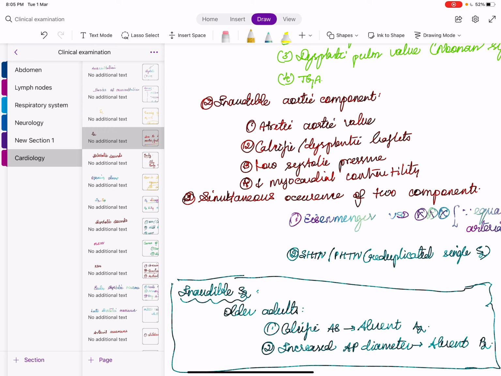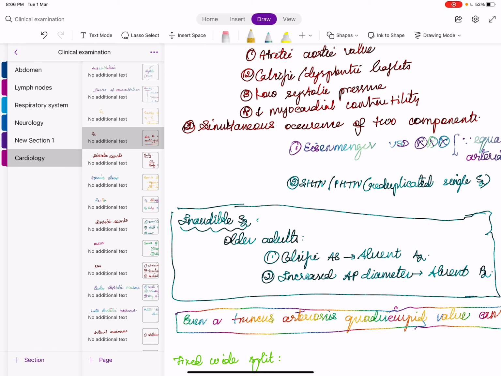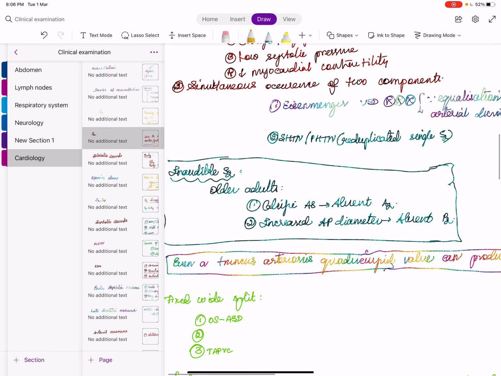Any valvular lesion except MS will cause soft S1. Most of the valvular lesions, the typical example being MR, because the mitral valve is not going to close. It's an incompetent valve. The valve does not coapt, so obviously no sound is going to come. So MR is one typical example for soft S1. Valvular disease except MS. Yes. Typically they say that any valvular heart disease except MS will produce a soft S1 or a normal S1.